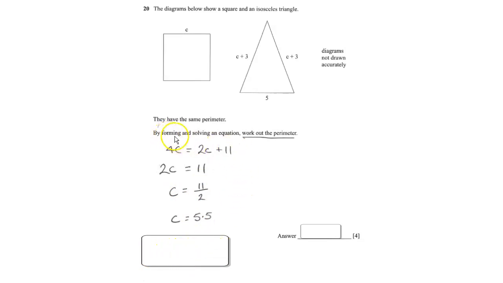So the next part says, work out the perimeter. When we work out the perimeter, it should be 22. Even if we just take the square, that would be 5.5 on each side. So 5.5 on each side of this square. When you add 5.5 all up on this one, it should equal 22. So that's why the answer is 22 there, the perimeter.